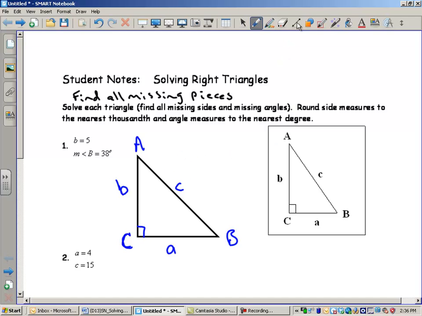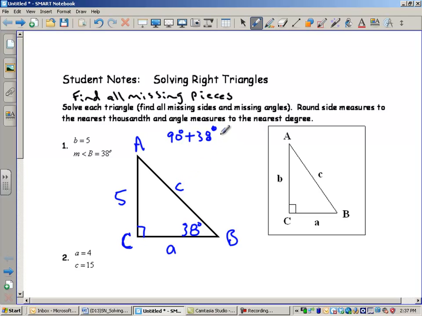So this is what we're going to have here, and I'm going to erase those and label what I have. I've got the measure of angle B is 38. I don't need to erase that. I know that b is 5, and I'm going to find the missing pieces. Now we can use some very basic geometry to find one missing piece. It was given that angle B was 38 degrees, which means I can find angle A. I know that this box means 90 degrees. 90 degrees plus 38 degrees is how many degrees we have in this triangle so far.